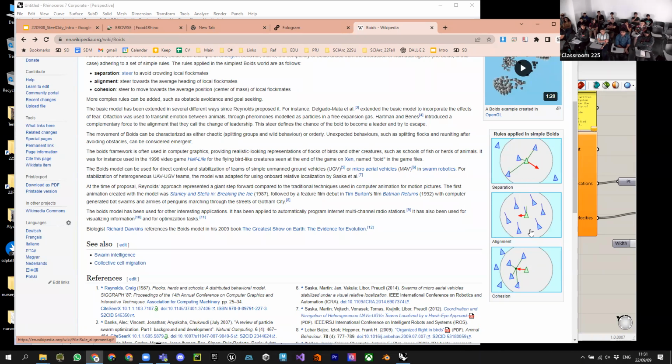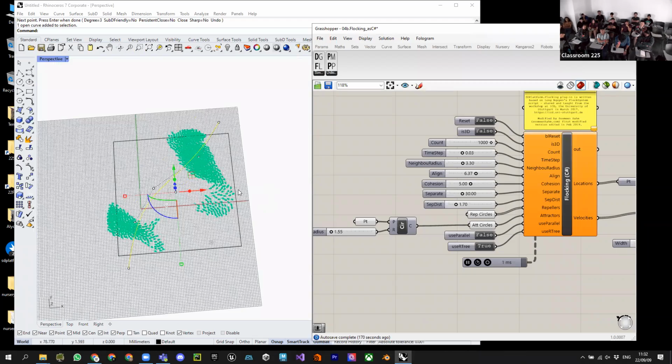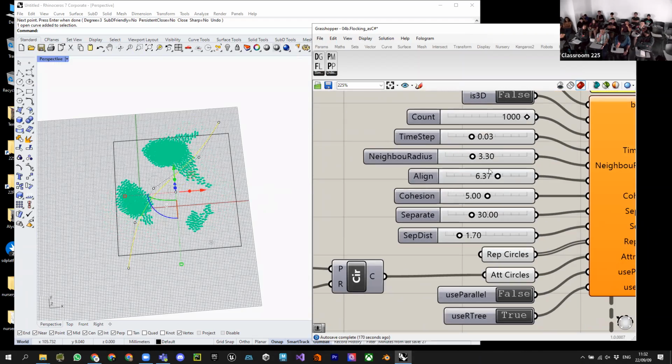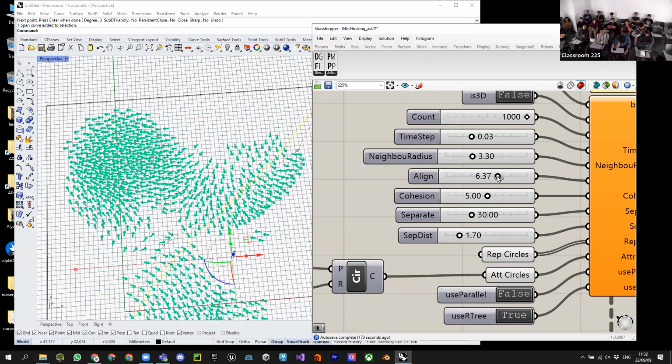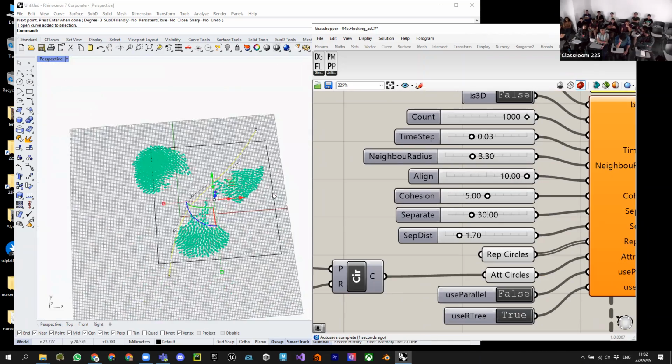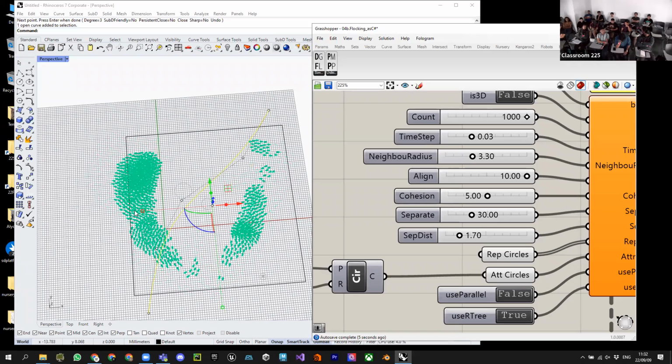So I want to go away from somebody else. And alignment is a tendency that if birds are going in certain directions, they tend to align themselves to the group's direction. Yeah, that's how alignment works. And the reason is that they don't want to become too lonely, right? They always tend to belong. So if you see how you can change the parameters, if you make the alignment really strong, they will tend to go in a similar direction.